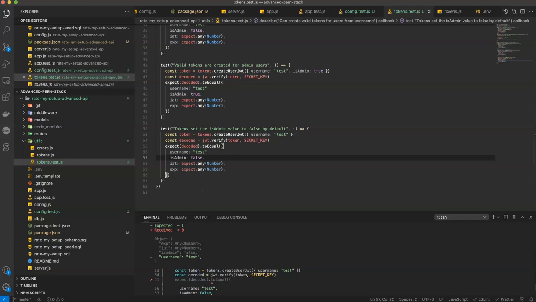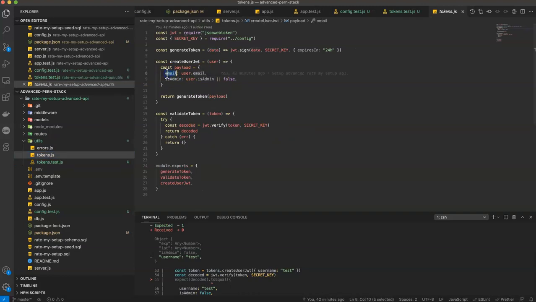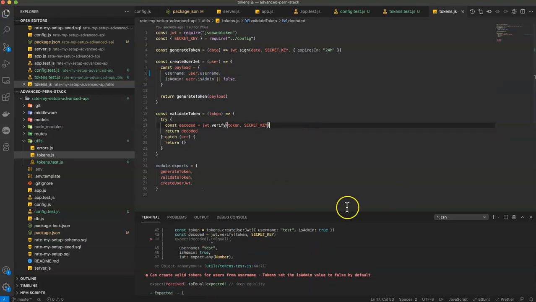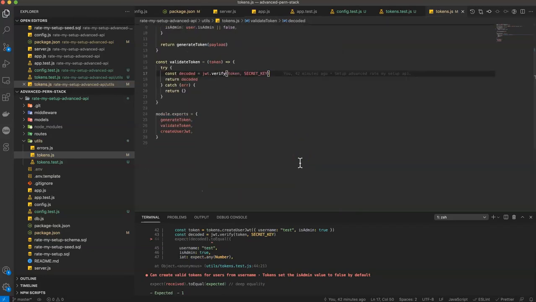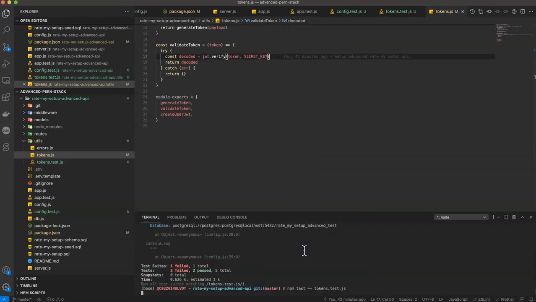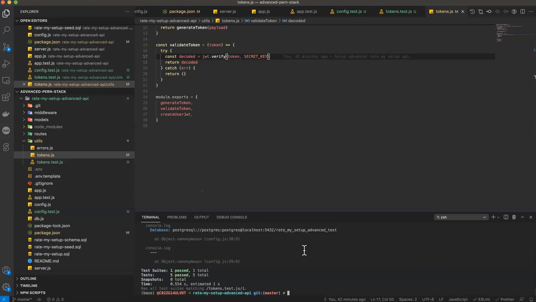And getting these tests to pass is actually a pretty simple change. But the problem is that it'll have ripple effects around the rest of our application. So let's update the tokens.js file and use username instead of email. Let's say username is user.username. So we have our red so far, and we're working to the green. So a simple change, and then we run it again, and we hope that they all pass. And they do. Bam.